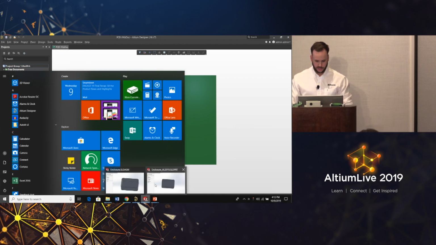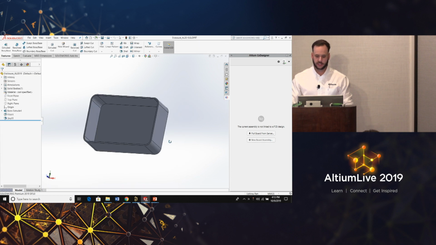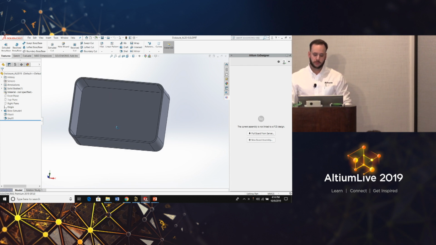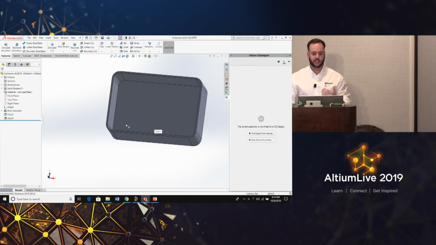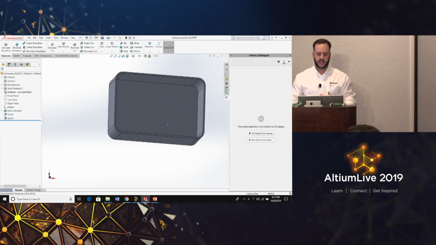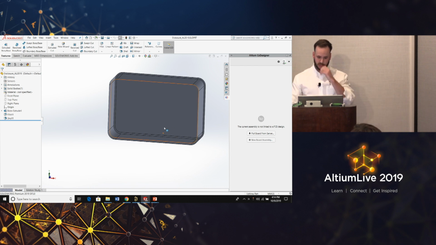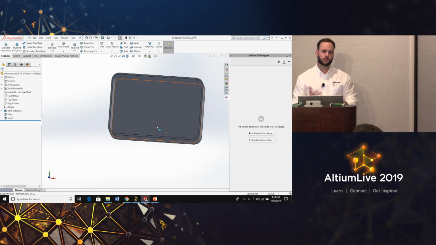So here I'm going to work with a very basic enclosure. It's very similar to what I have here. It's a typical off-the-shelf enclosure, nothing really special to it. What your mechanical designer would do is take whatever assembly you're working with, and you're going to tell them, hey, where is this board essentially going to sit? Just by looking at this, there's no screw bosses, there's no mounting holes in here right now. So we can just assume that the board is going to sit on the bottom of this enclosure for now.